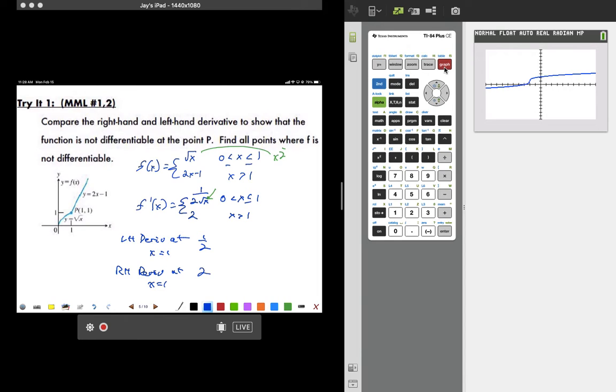Okay, so now that we know the left-hand derivative is 1/2, the right-hand derivative is 2, we can now make the conclusion that f is not differentiable at x is equal to 1. And that may be something that you might have to do on a test or a quiz, is to be able to do the one-sided derivatives and show that they're not the same in order to come up with the two-sided derivatives. Okay. All right, let's move along, shall we?